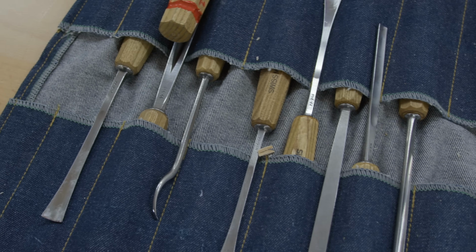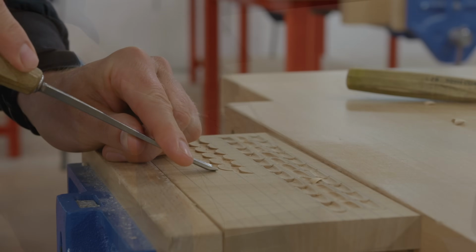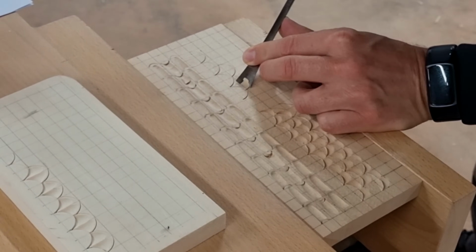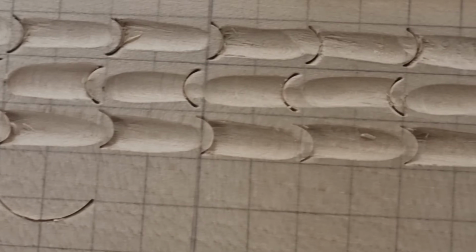There's a number of tools, and the ones we're using today range from a number 1 up to number 11, meaning different shapes, different sizes, different cuts, different gouges that they do. I'm growing more and more confident with these tools and really start to get the hang of it a little bit more than I thought I would. So here is some of the wood carving that I have actually been doing, believe it or not. I've actually impressed myself. So I've done these using this tool.